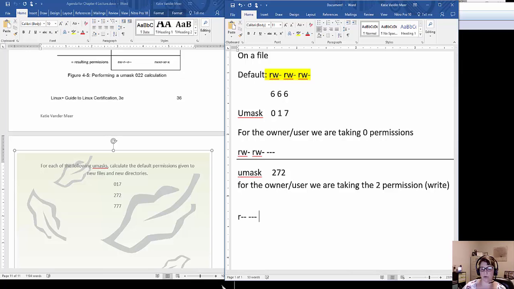So for the others, it would be r--. So if you had a umask of 272 on a file, this would be the resulting permissions. And we'll say this is also known as 404, which isn't a common permission to set on a file. Read and write is 660.